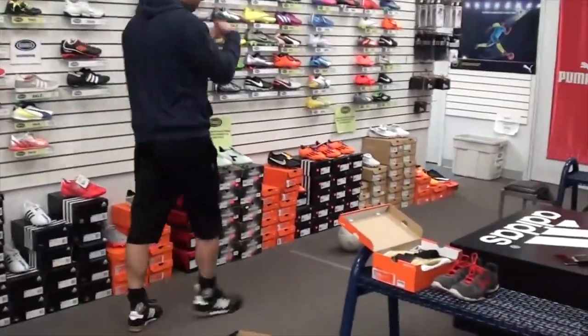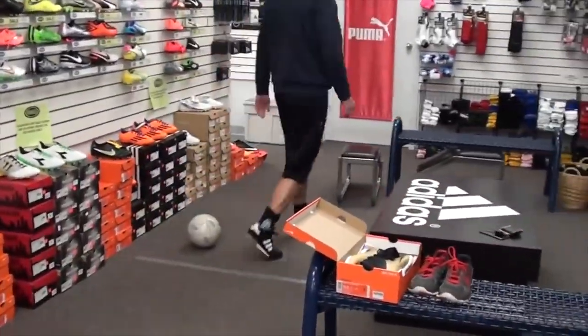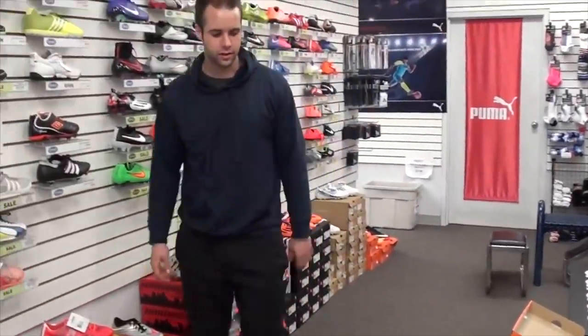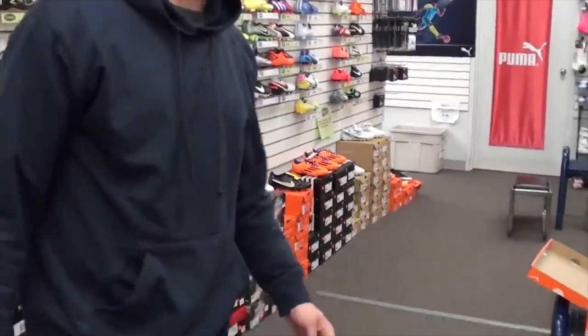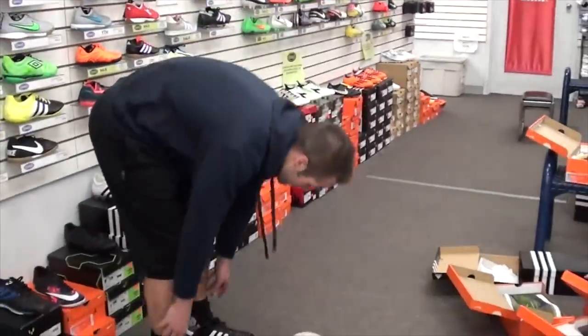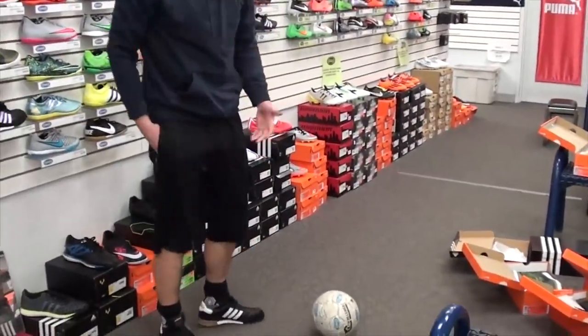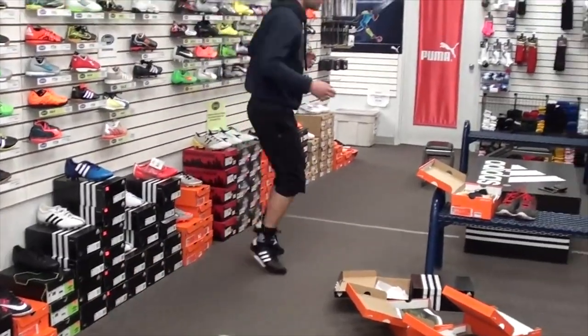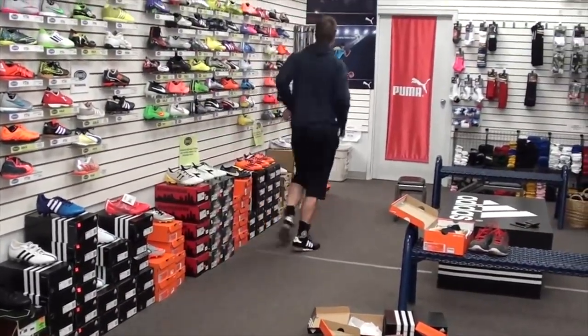Okay, so first of all, I would just walk around in them, see how they feel. Comfort is huge. You don't want to wear a boot that's going to be pinching your feet, giving you blisters, even if they look cool. Okay, it's not worth it. Comfort is number one. But I would just walk around, and then usually I just try cutting. How does it feel to change direction? Okay, so change direction.